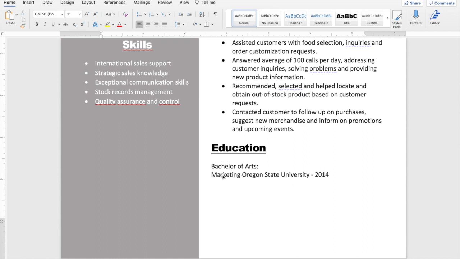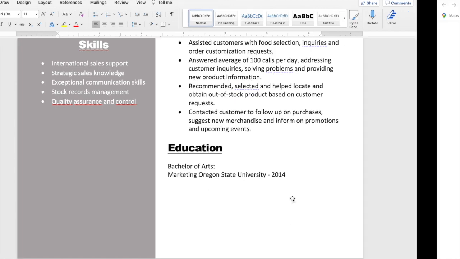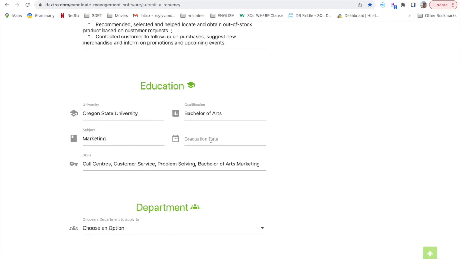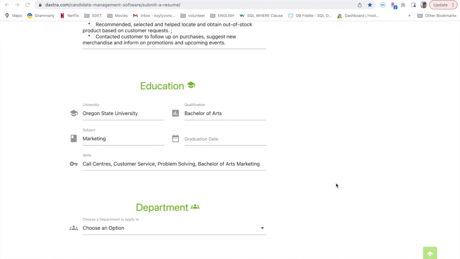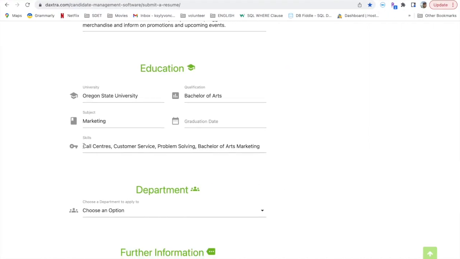It's not really clear here how marketing is not separated, not specialized, nothing, just marketing. But anyway, ATS picked that up as a specialty, a course name, and it worked just fine. Graduation date, you see, it didn't get the graduation date, probably because of the format, which should be different, but we will review other resumes and we will see where it actually worked. All right, for me, it looks very good.